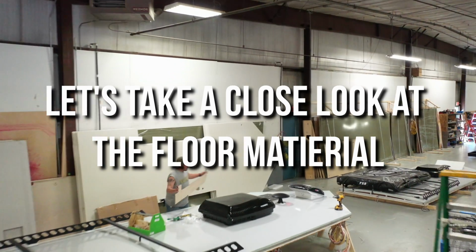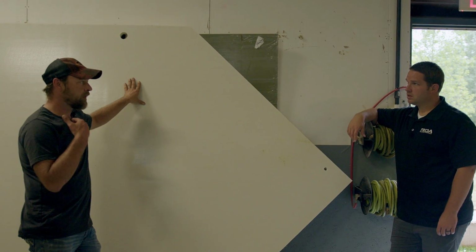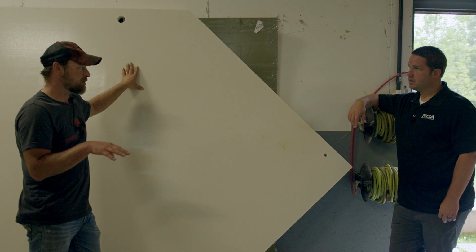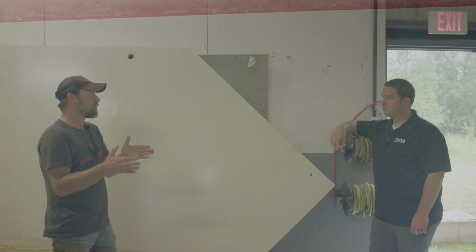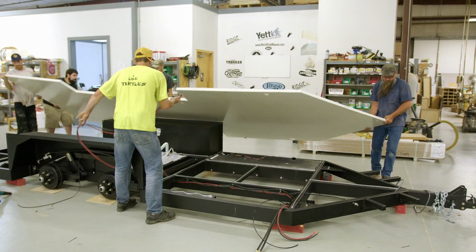This is the only product that's used in any RV trailer that is one piece, and this can be made any length, any size, any thickness. It's tailor-made specifically for our trailers. And by being seamless, we can design the chassis to best fit the needs of the trailer and not have to worry about the materials that we're putting on top of the chassis.